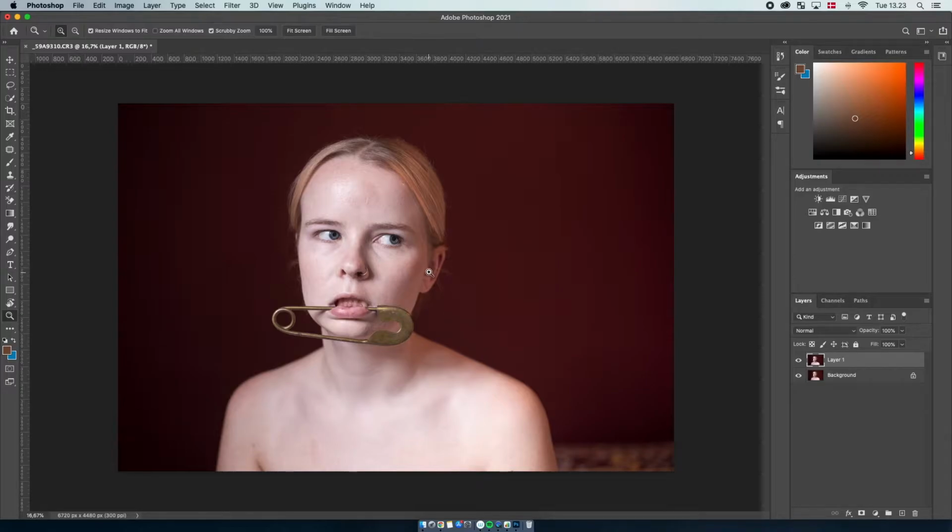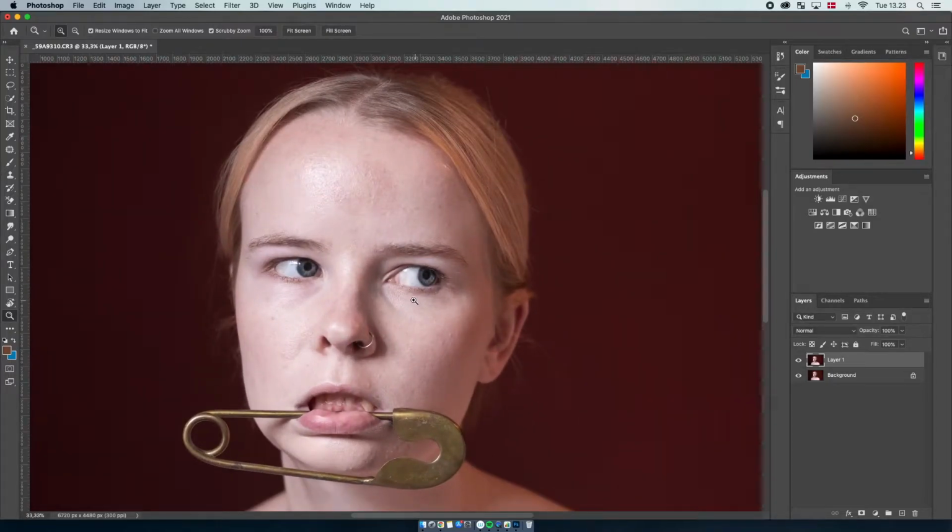Now the next thing that we are going to do is some frequency separation, and the reason that we're going to do that is because we want to remove some spots in the face. This could be spots like this, and the highlight right here, we also don't want that to be that clear, and the under eye dark circles right here, we want to remove those, just to make it a little bit more even. So the way that you're going to do this is that you're once again going to duplicate this layer so that we have 2 similar layers right here, and we're going to name the bottom layer low and the top layer high.